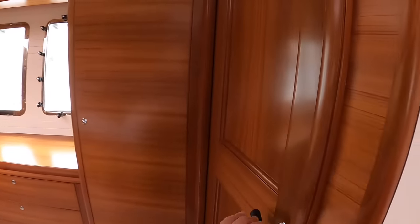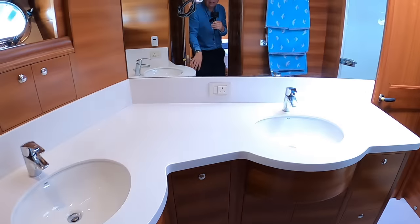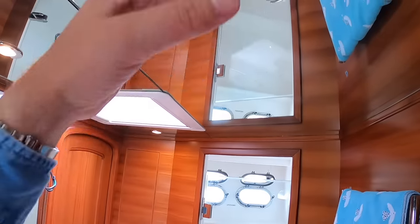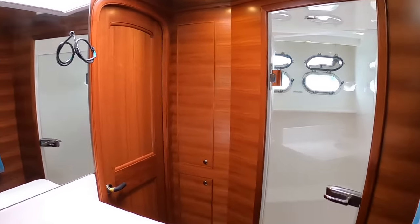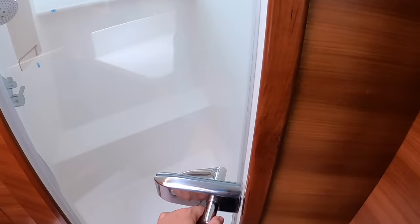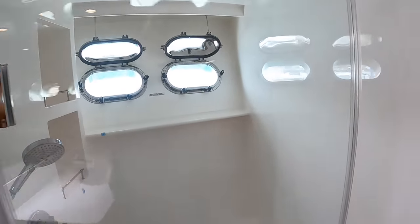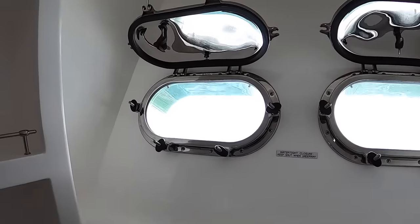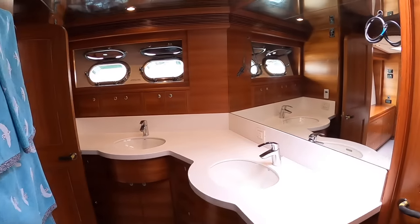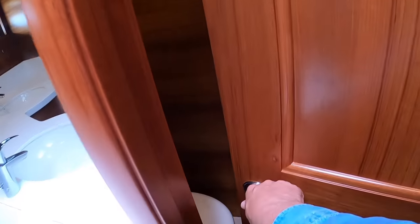This is the en suite to this cabin. You've got two sinks in here, and I like the way they've put mirrors on the ceiling — it makes the whole area feel much bigger; it's spacious enough anyway but that increases it even further. There's a massive shower in there. And these are storm shutters — these little fittings can come down across the portholes and give you more protection in really extreme conditions. If you're talking about a boat that will go anywhere, it needs to be able to deal with that. And through here, the toilet is separate.